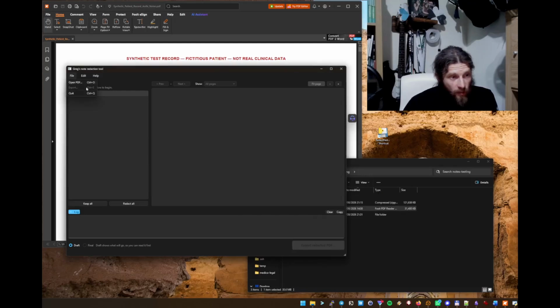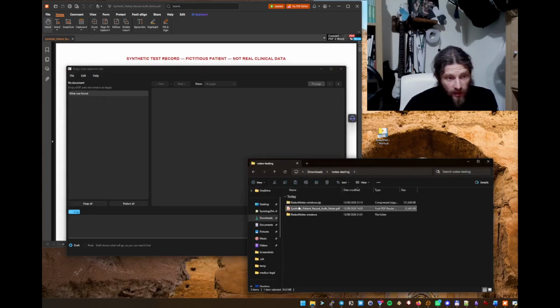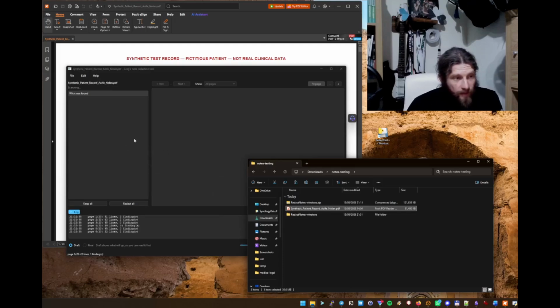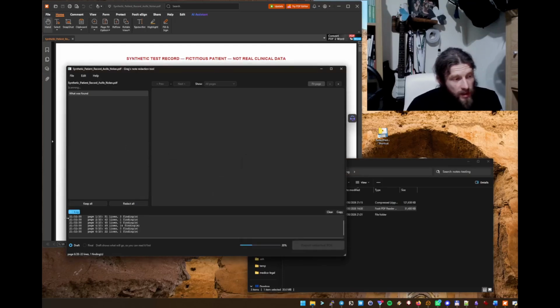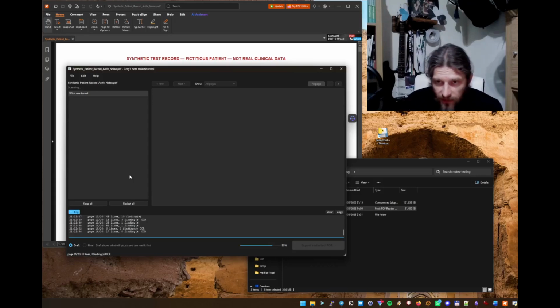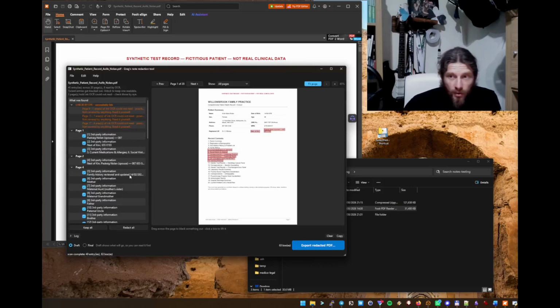You can either do file open or you can just drag and drop, right? So I export it from my Health 1, my notes, I grab it, I put it in, and it works. And you can see already here timestamp, and then you can see page 7 out of 20, how many lines it went through, and how many findings. You can also see it comments OCR, because if it's not text in this PDF, if it is actually a picture, a scanned document, it will also go through that. We got a nice ding telling us that it has finished.